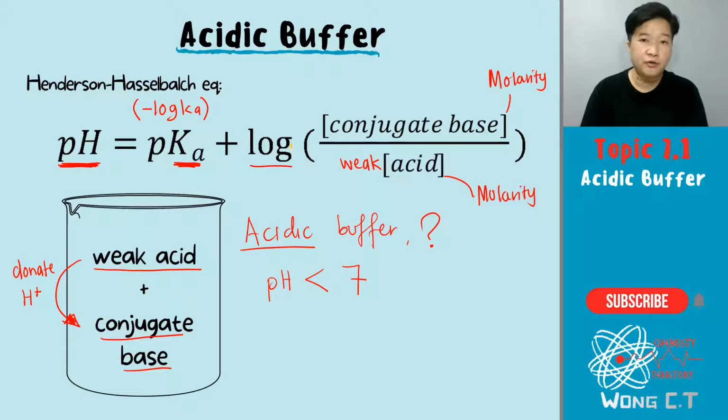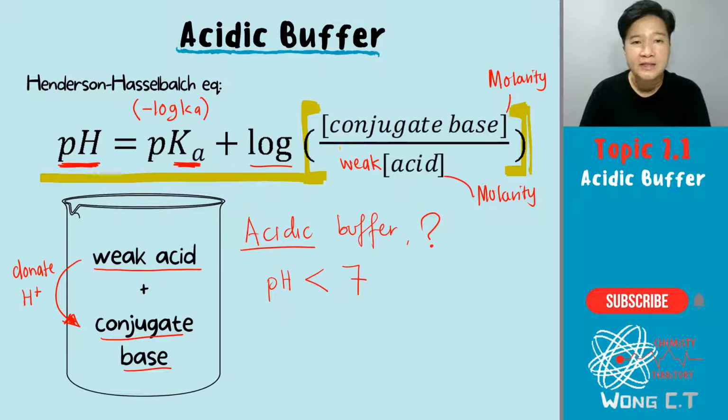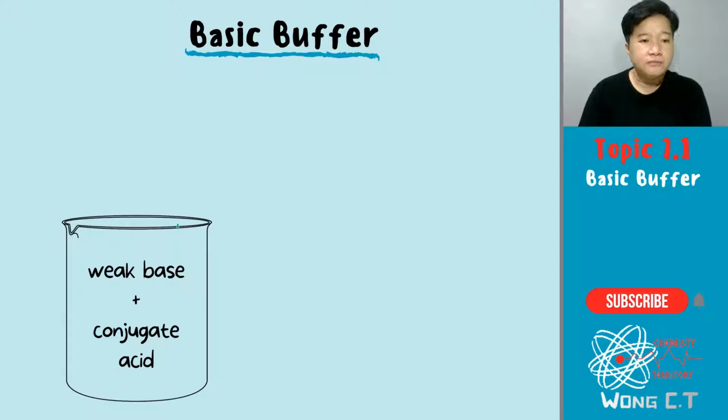And I hope you can press the calculator correctly. One of the important things is, the log over here is the log of the entire conjugate base over acid. So you need to calculate the conjugate base over acid before you can log them. So this is the equation that we will use for your acidic buffer, where we are calculating the pH straight away from your Ka value and also the concentration of your conjugate base and your weak acid. Simple. That's it.